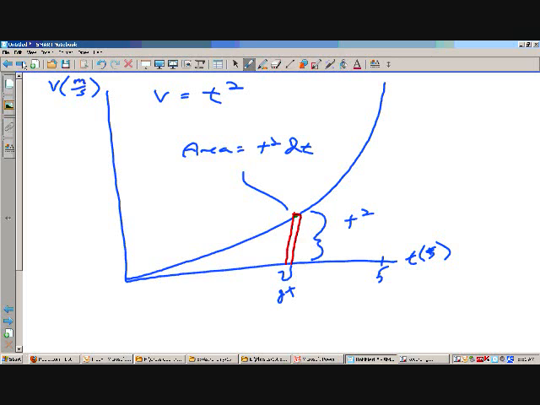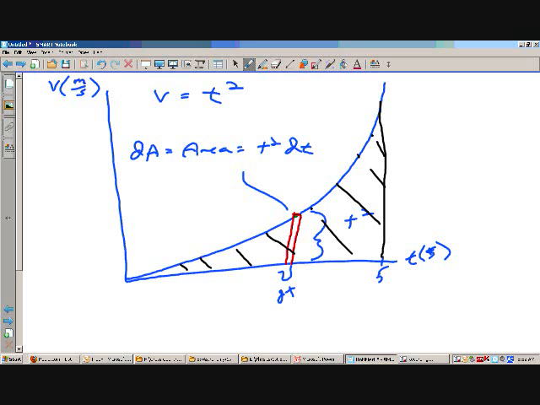That's a little area. I'm interested in overall, like an area, this whole shaded-in area. And so all I calculated was a little bit of the area. A little bit of the area is denoted as dA. That d means a little bit, for lack of anything better to say.